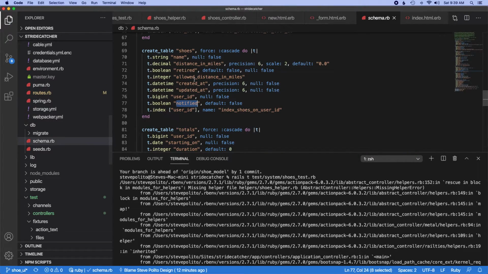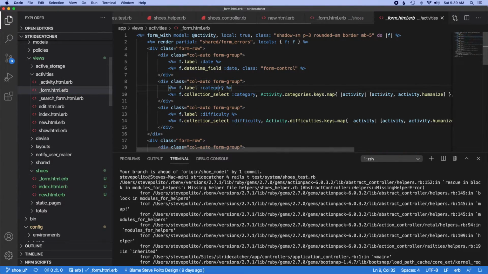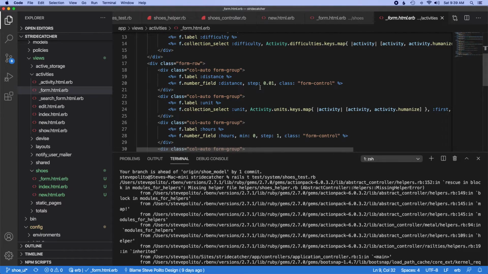We wanted to allow distance in miles, so that way we can allow a user to say when they should get notified, but this should be a number field. Let's check out how we do this in activities, because we have a few number fields. Let's do the min is 0 and a step of 1 to keep it integers.